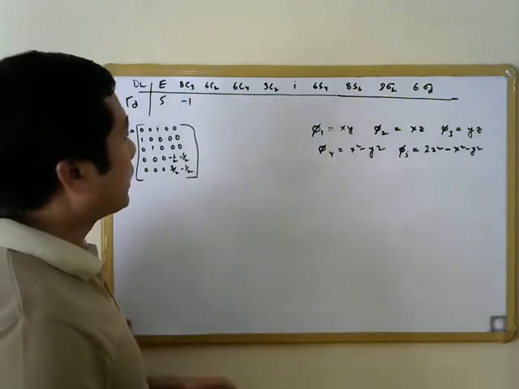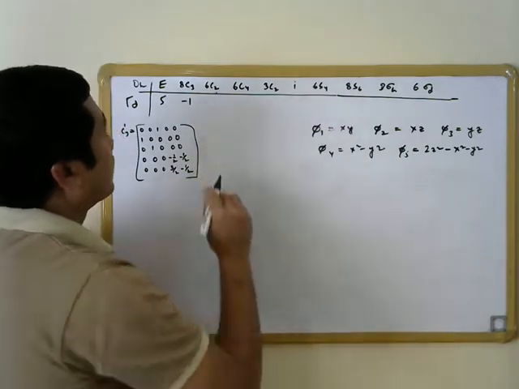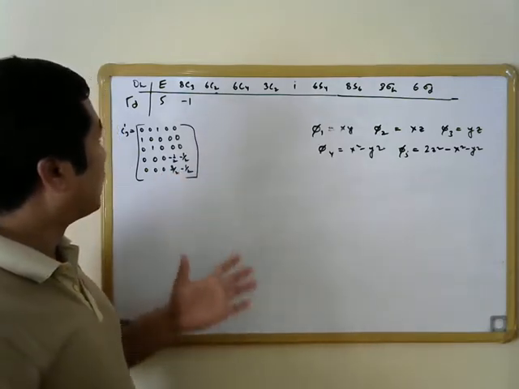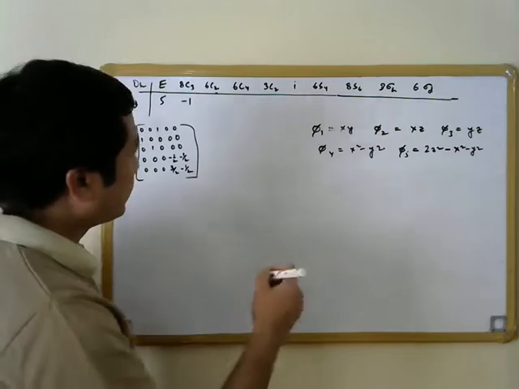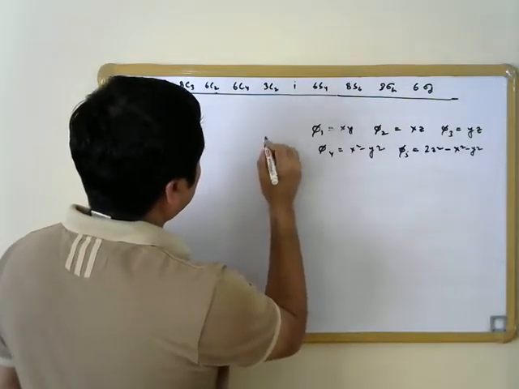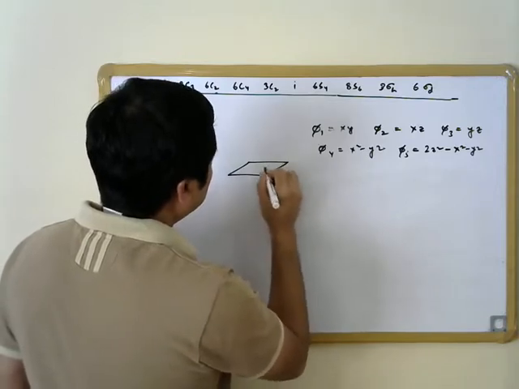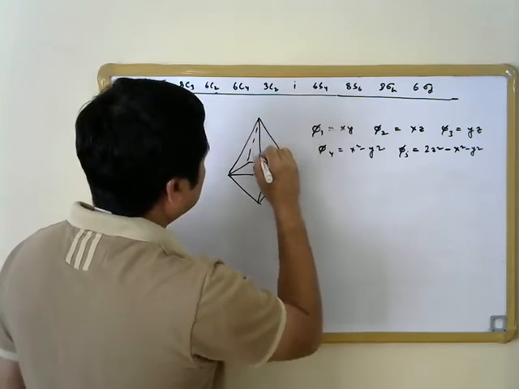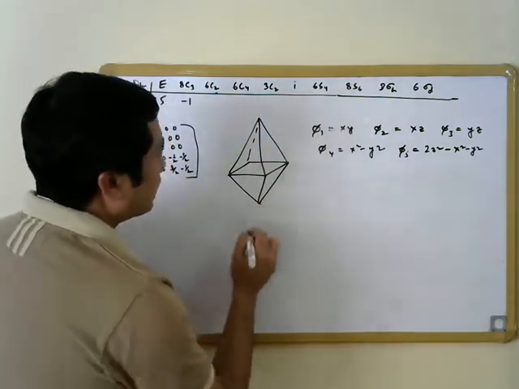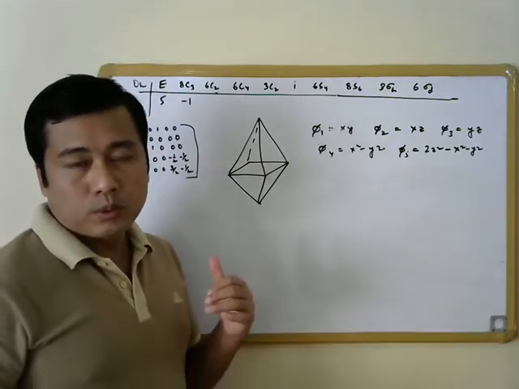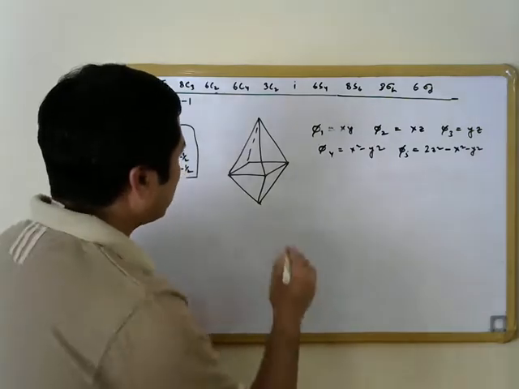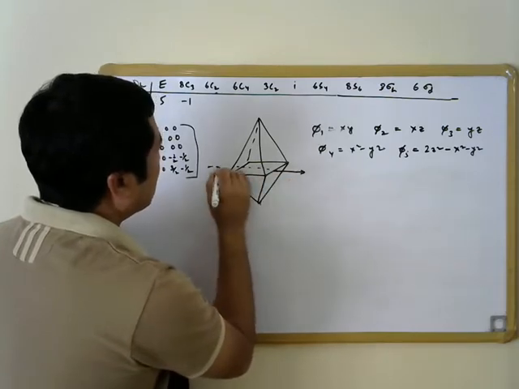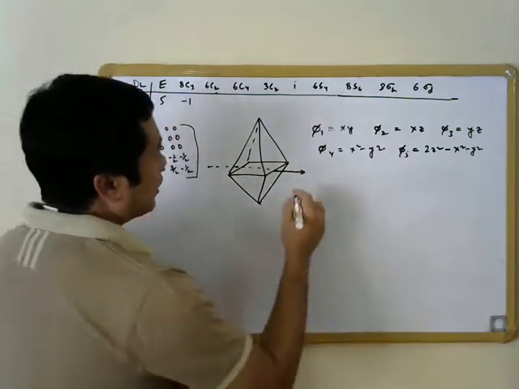So then let us proceed further and try to figure out what is going to be the matrix representation for the C2 operation, or what is going to be the character for the C2 operation. Now when we do the C2 operation here, let us redraw the octahedron. These C2 axes of symmetry bisect the sigma h planes essentially. So let us take this C2 axis of symmetry which bisects this sigma h plane over here. This is the C2 axis.